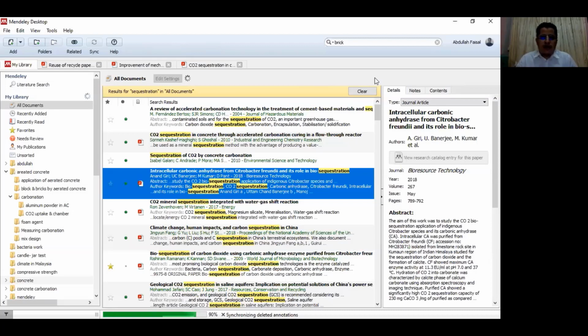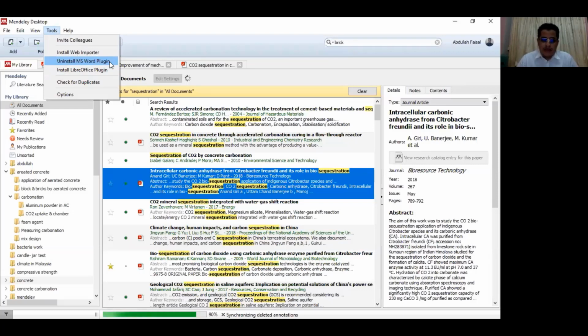Okay, if you already closed your Word and opened Mendeley Desktop, just go to Tools. Go to Tools here. You will find Install MS Word Plugin. Just click Install MS Word Plugin.